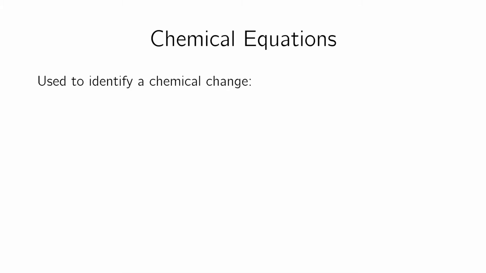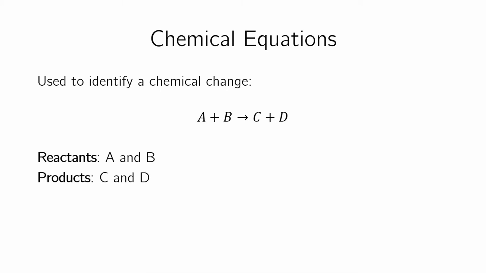So a chemical equation is going to represent to us a chemical change. Very simply, mathematically, we're going to identify that as A plus B going into C plus D. When I say an equation, I do mean it like a mathematical equation. You have that arrow, which acts sort of like an equal sign. To the left of that arrow, you have what we call reactants. A and B are reactants in this particular equation. And on the right side of the arrow, you have the products, C plus D.